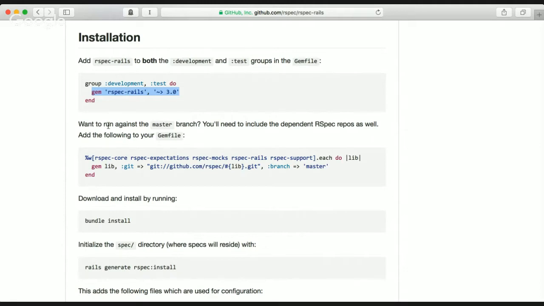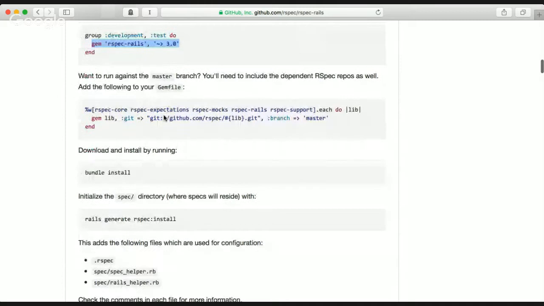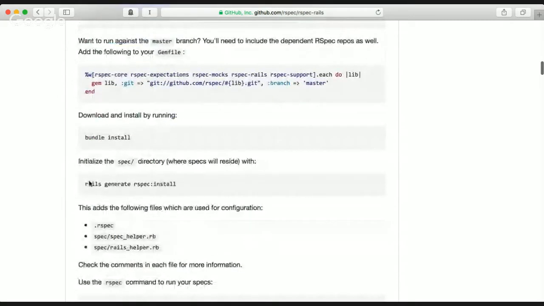Okay, so we're going to go RSpec 3.0. I'm going to look down, and then we're going to bundle install that and run this generator. So I'll do that now. And then, okay.